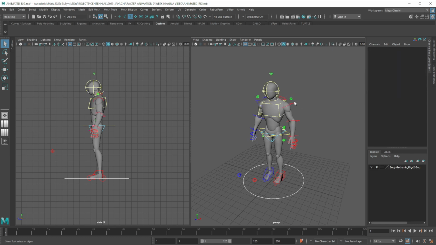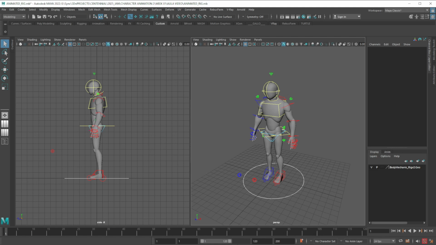Okay. Second thing you want to do is, let's turn this off. This is the cache for the time slider. Let's turn it off so Maya is not too slow. Okay. Third thing we're gonna do is turn on the automatic keyframe. Oh, okay. Let's change our time slider to 25 frames.